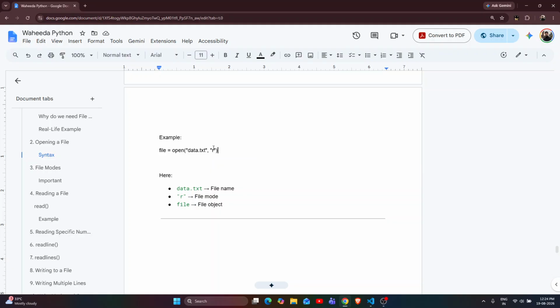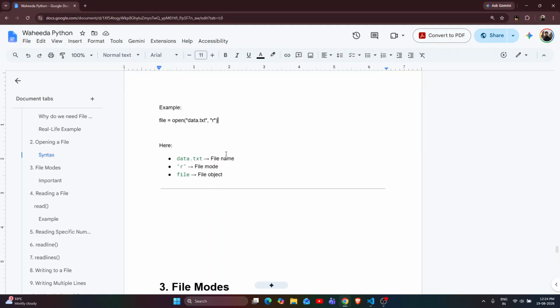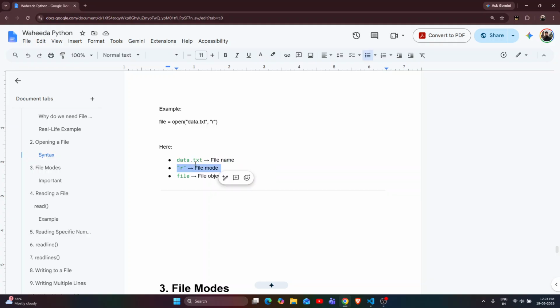We have a lot of modes, read, write, and more, I will tell you. So this is how you can open the file. This is the file name, and this is the file mode, which is read mode R, and then you can mention the file object.